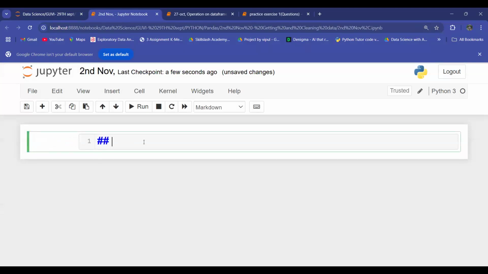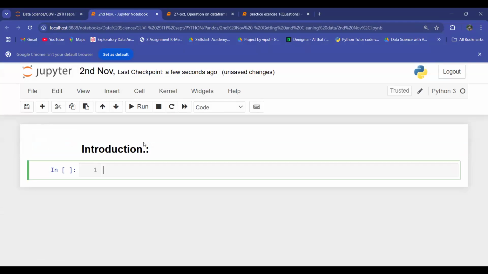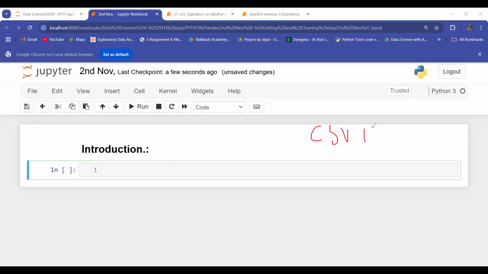So very first thing is, let's have some introduction about this topic. There are multiple ways of getting data into Python depending on where the data is stored. The simplest case is when you have data in a CSV file, right?